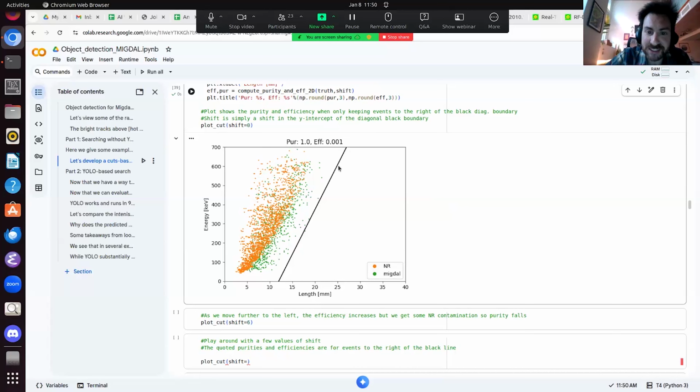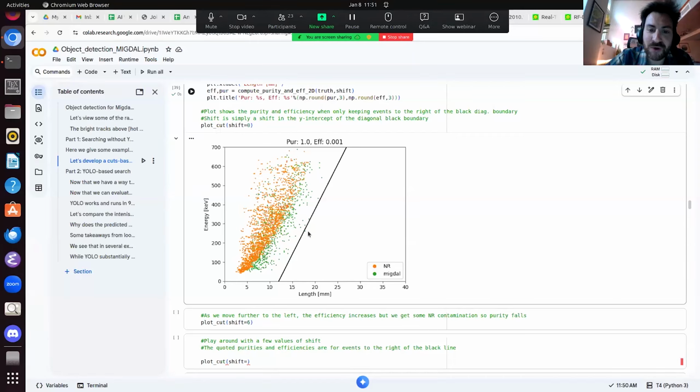You see a diagonal line right here. This is what I'm calling our cut boundary, this diagonal black line. And I'm saying, let's only keep events that are to the right of this black line. If you only keep events that are to the right of this black line, you just have this one green dot right here.